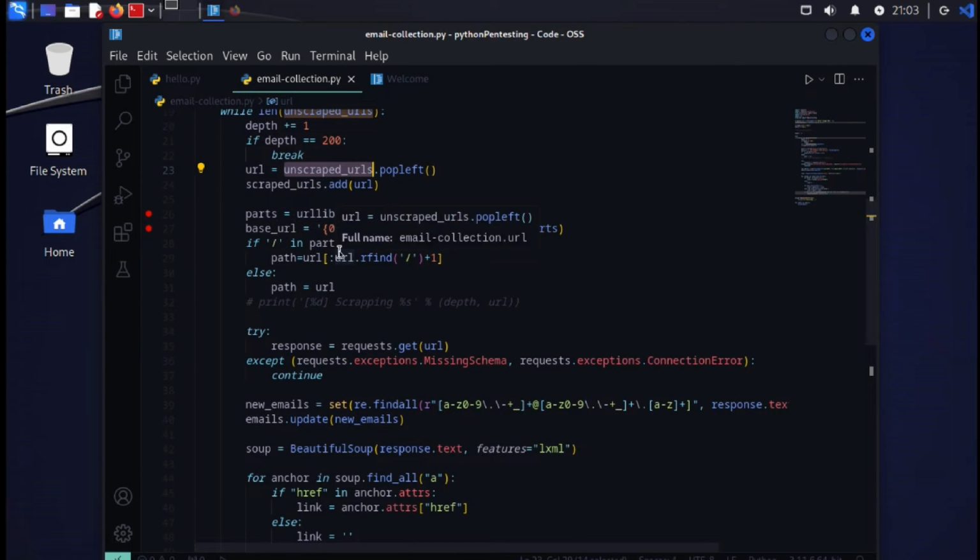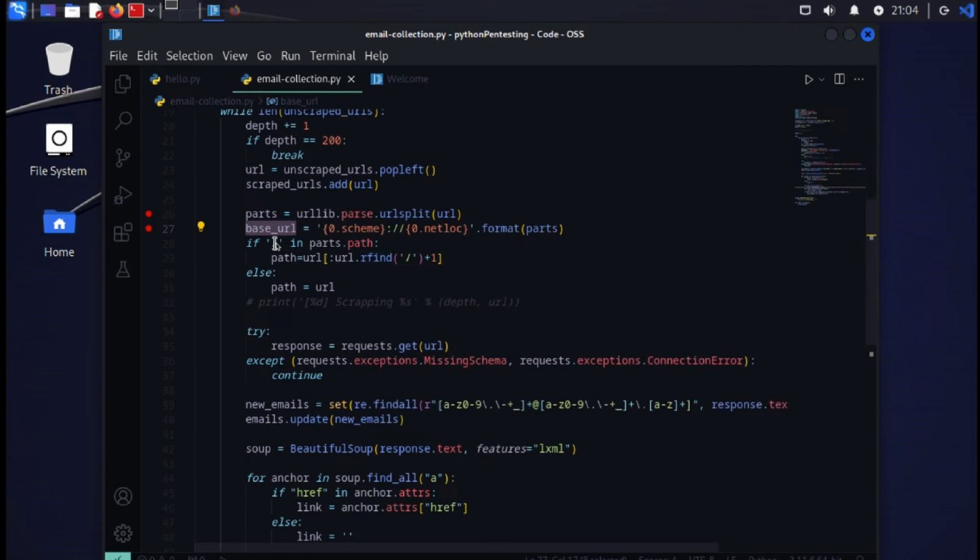Basically what we're saying is, hey, that URL that you've taken, divide it into multiple parts. After dividing into parts, we have the protocol section and the domain section. That will be broken down into parts, and then we'll be storing that URL as the base URL. So it's basically going to be removing any further slash.